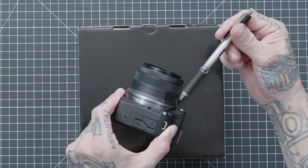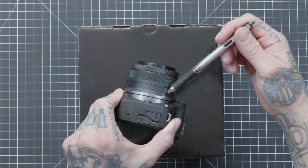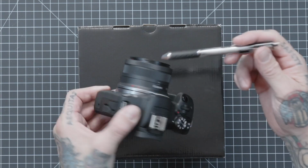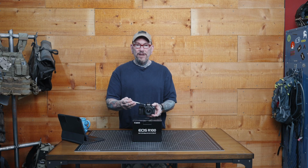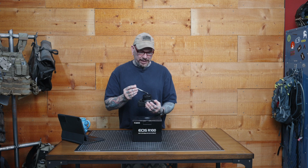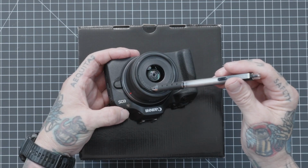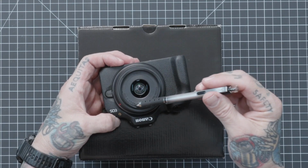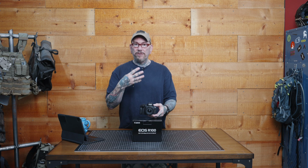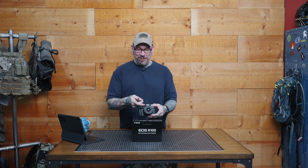Unlike the Canon R8 kit lens, there is no adjustment for autofocus, and this has no stabilization built in. This is a very, very basic kit lens, and it has a variable aperture of f/4.5 to 6.3. Hopefully you guys can see that from up top there. Again, very basic, but we're talking about an entry-level $600 camera. They are not going to throw a whole lot out at you.